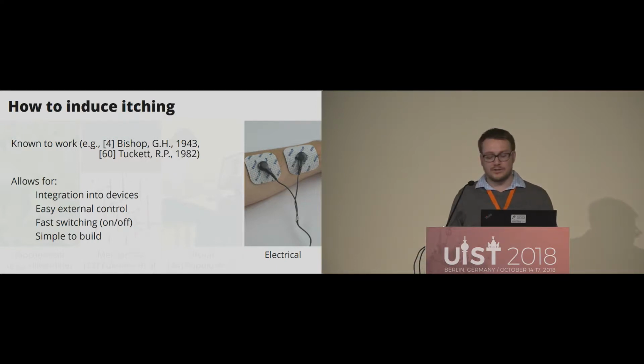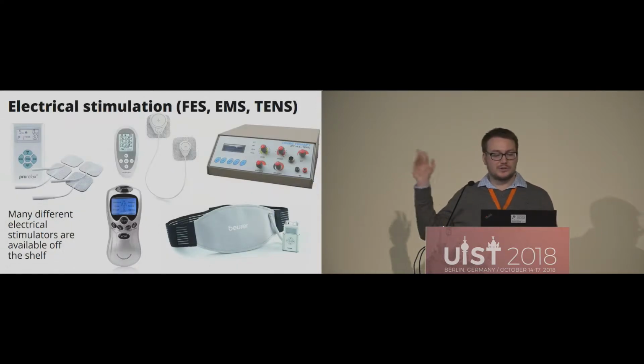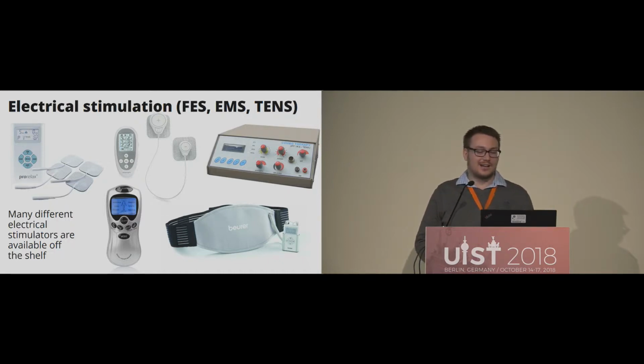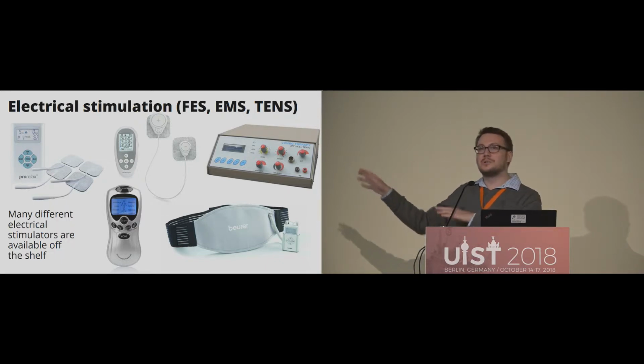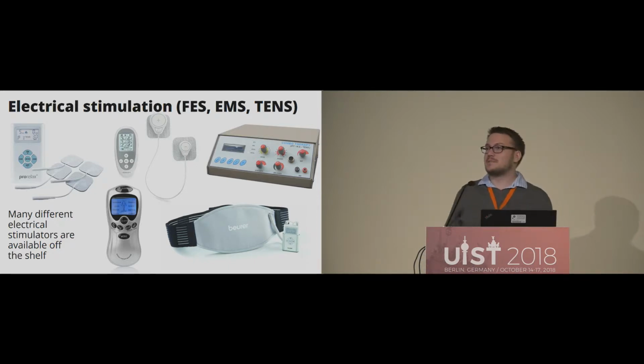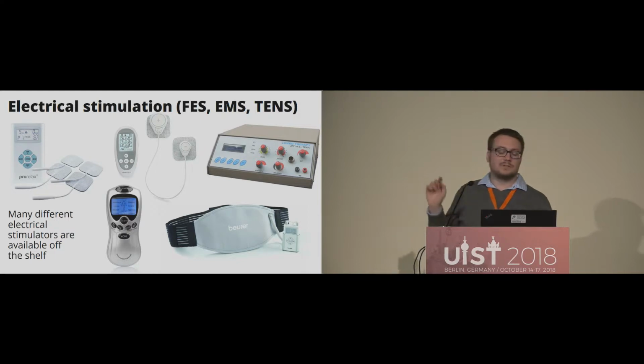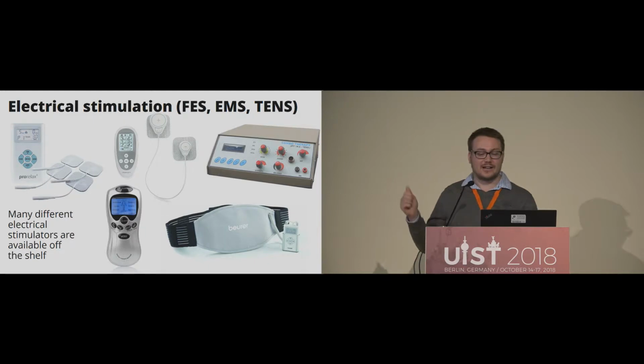And to illustrate this, I want to show you some examples of this larger space of using electricity to give you some kind of sensation. You can go to the store right now and buy any of those devices, and then you can go home and get an ab workout, or you can do a cranial stimulation, all kinds of things. Essentially, they're all using the same principle of putting some current through your body, and then something happens. Sometimes the muscles do something, sometimes the nerves trigger, all kinds of that. And this is all really nice, but we did want a bit more control over what's happening there. We didn't just want to do setting 5 on stimulator X.